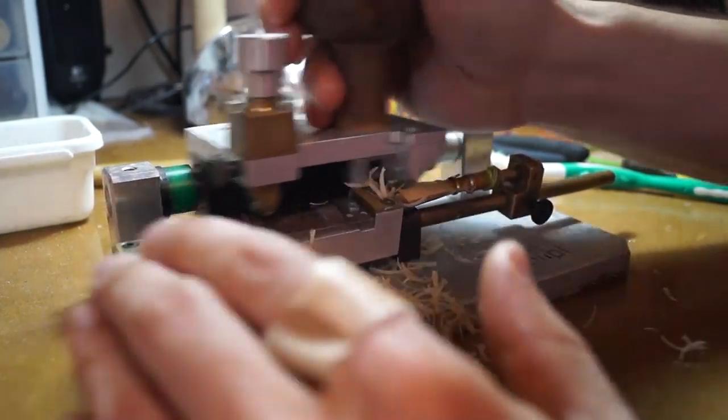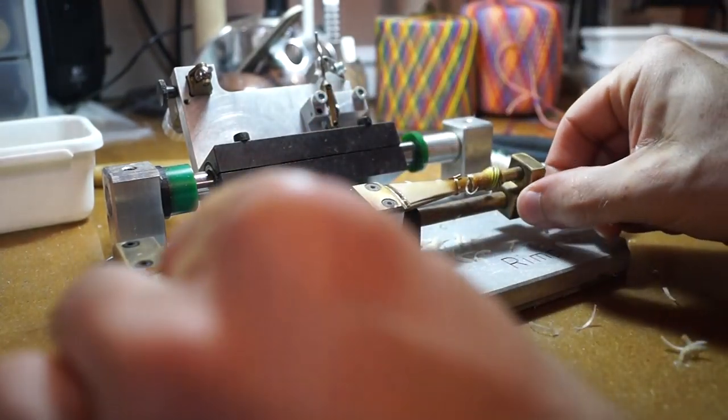It's very accurate, and I've had the machine for more than 10 years and I've never had to sharpen the blade. It's fantastic.